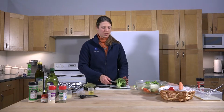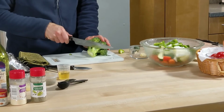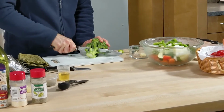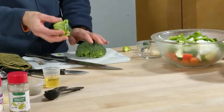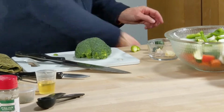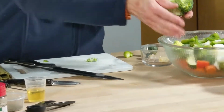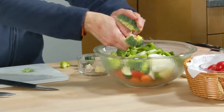Okay, next we'll prepare the broccoli. To prepare the broccoli, you can simply take your small or your large knife and cut off the big chunk of the stem all the way up towards the florets. Do a nice, steady, and firm push with the knife through the core of the stem of the broccoli and discard. You should be left with just the florets of the broccoli, which can just easily be pulled apart and added to your bowl.